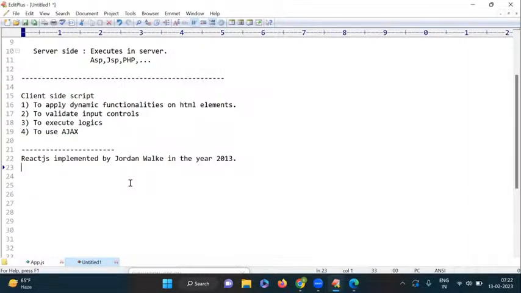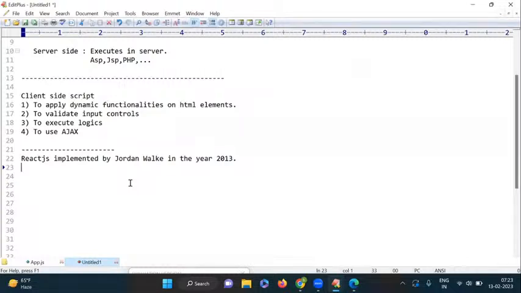So Jordan Walkie is one of the employees of Facebook organization, and to work with chat concept in Facebook, he implemented this code. Actually, first they developed this React.js to use in their application.